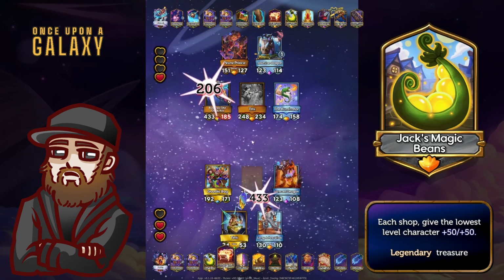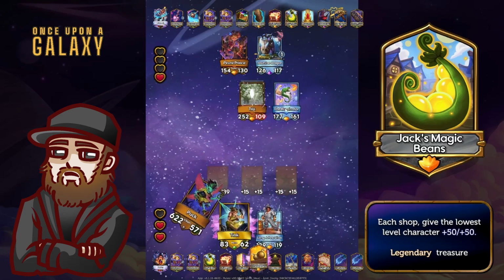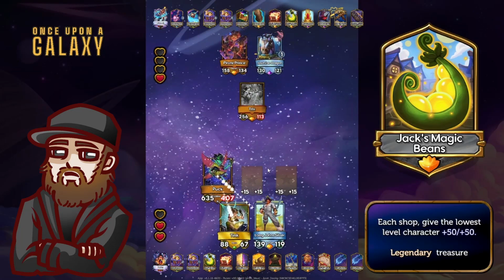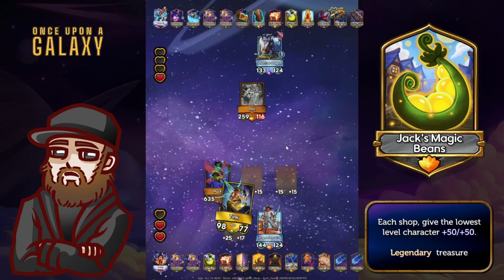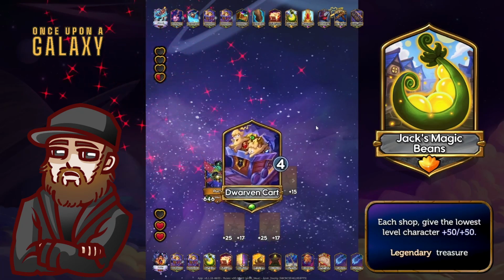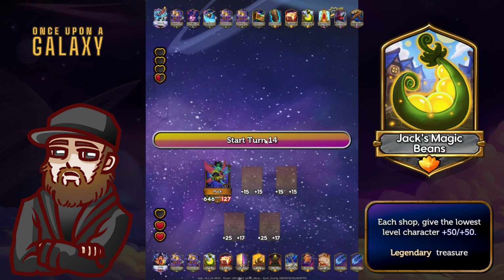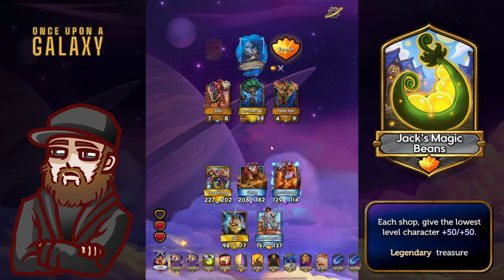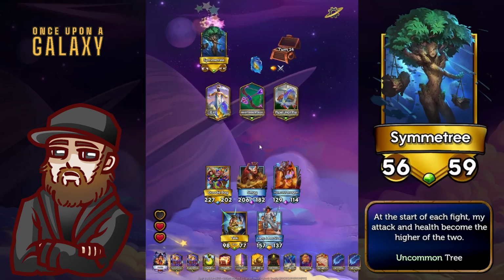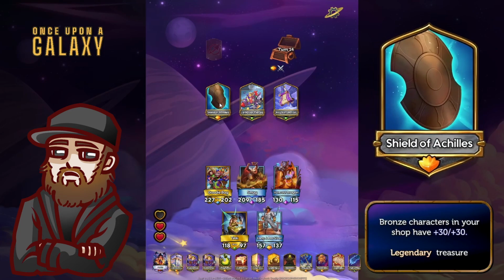That is a very large Battered Star Galactica. We do have that golden goodie bag though, so they're gonna have a hard time getting through that. It seems like that's gonna be the difference here. Allow us to get the win. They steal. It doesn't matter, but they keep stealing our Dwarven card, which is kind of annoying. Excalibur, sure, doesn't really help us. Shield of Achilles is okay.